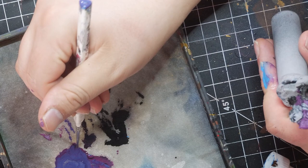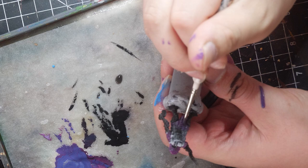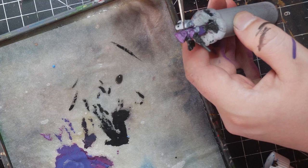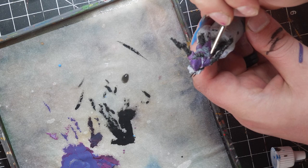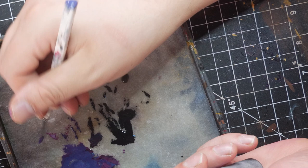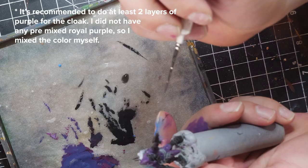Sometimes when you're painting a figure, something doesn't work and you have to go back and fix it. As long as you keep your paints thin, almost any mistake can be remedied. I noticed the Vallejo purple I initially used was a bit too bright and didn't fully match the royal purple on the card. I used some light blue — in this case Army Painter Crystal Blue — and mixed it with the Vallejo purple on my wet palette. When mixing paints, I recommend either using an old brush or the back part of your brush, as you won't damage the delicate ferrules and bristles. Since the paint was already pre-thinned from being on the wet palette, I was able to apply the new layer directly on top of the cloak, using the darker tone primarily in the recesses to highlight in reverse.